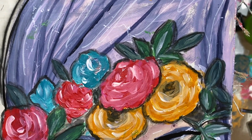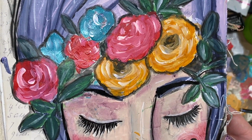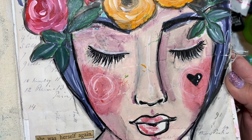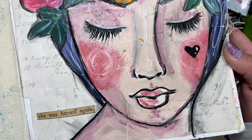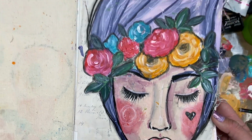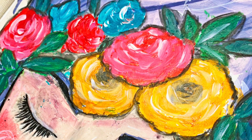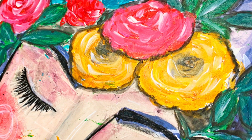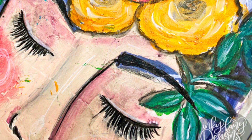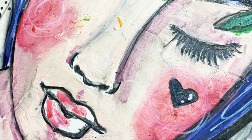So here's a close-up. I love all the texture of these flowers. I just think they look very painterly, abstract. I love the face. If you are nervous about making faces, or don't feel like you have the skill to make your own faces, pick up some of these stencils and use them as your guide to create these beautiful girls on your art journal pages. It makes it so simple, and I absolutely loved using it.